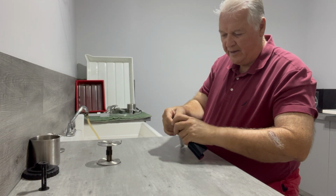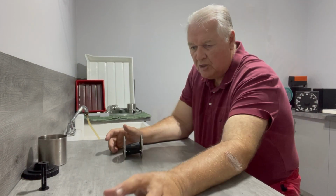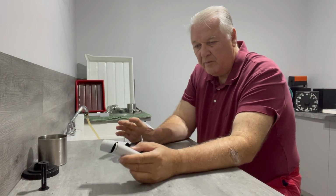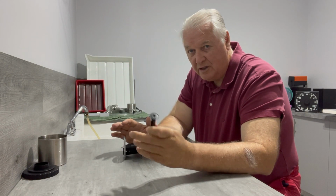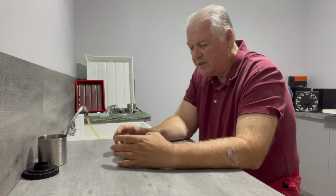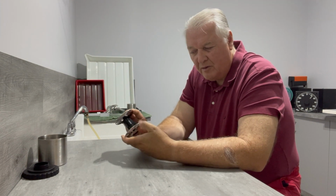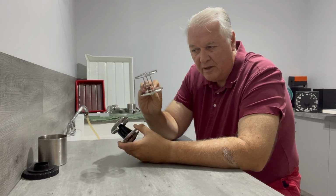I pull off the backing paper. So when you're processing the film, you've separated the paper back from the film. Now you're going to discard the paper back. There'll be an extra reel. You're going to discard that. Although I do keep one around just in case I ever lose the one that's in the camera. But I've got it clipped under this rubber tab. And on the metal ones, you just clip it under this little clip.